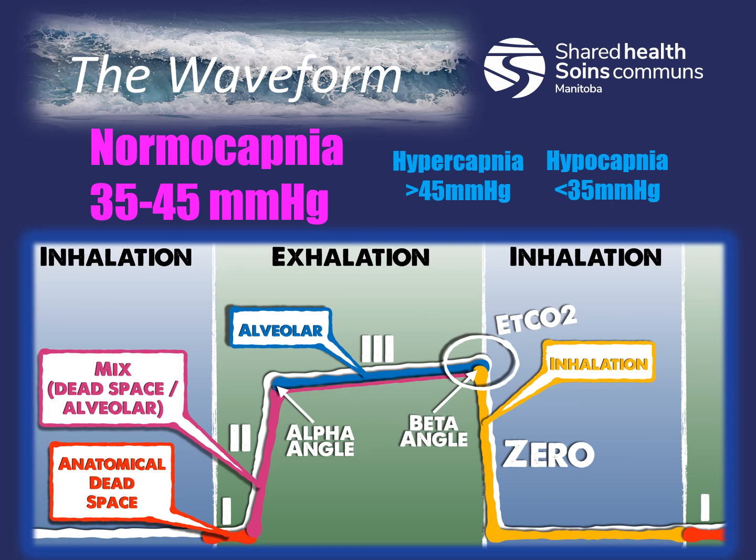The alpha angle can be used to assess the VQ ratio, and VQ mismatches, we'll discuss this in a minute, will have an alpha angle greater than 90 degrees. Phase 3 is the alveolar plateau, where the last is the CO2 sample and the quantity we are measuring. So transitioning from phase 3 to 0 is the beta angle, and an angle greater than 90 degrees here can indicate rebreathing. And then we have phase 0, which is the inspiratory downstroke. So as soon as we start to inhale, we see a decrease in CO2.